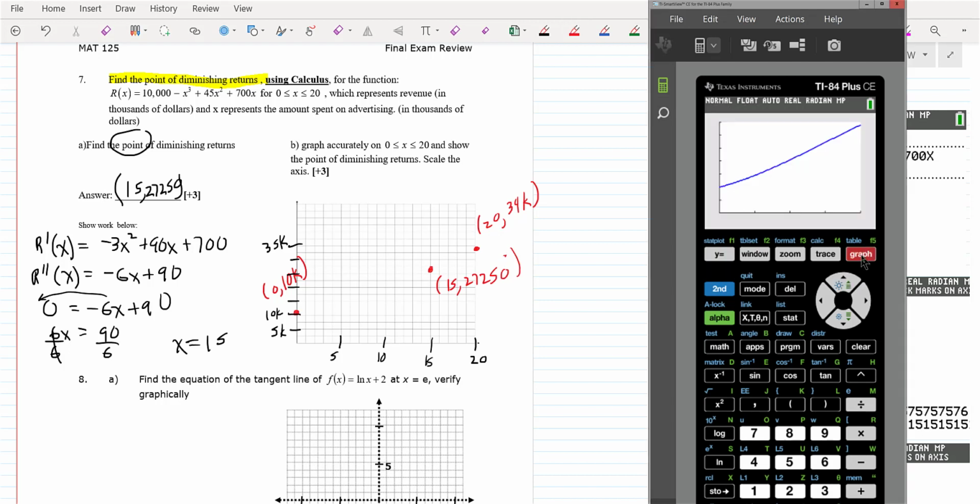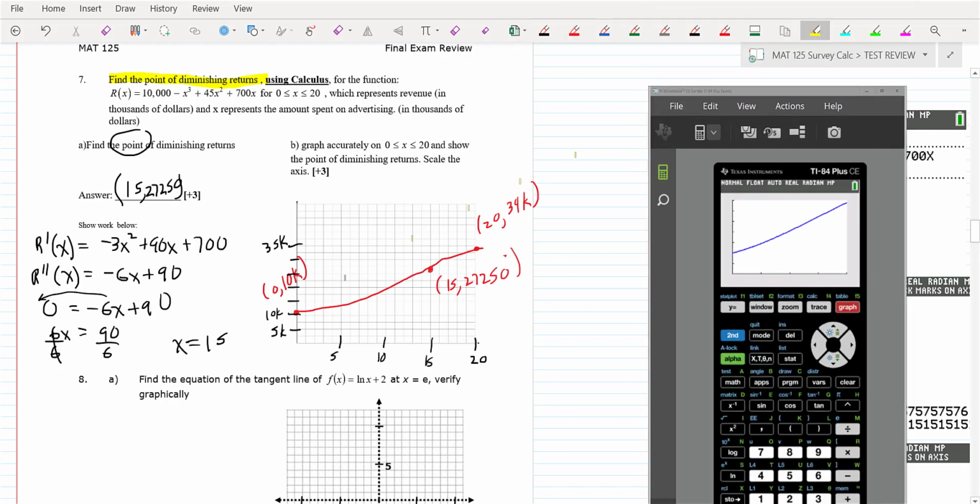Okay, and what happens on this graph is it does something like this, just kind of sketch in the shape. So it kind of does something like that. And actually what happens, I mean, you don't have to do this on your paper, but you're concave up there, then you're concave down there. That's what happens. That's a point of inflection. That's what a point of diminishing returns is.